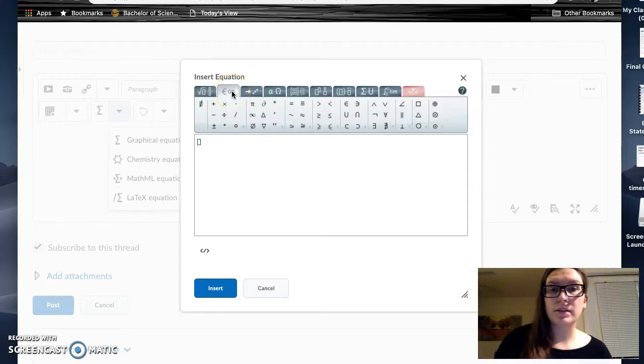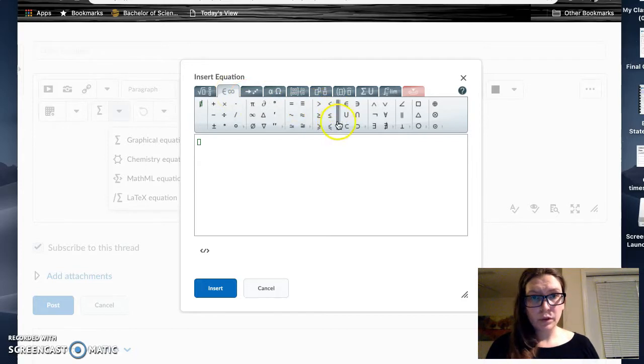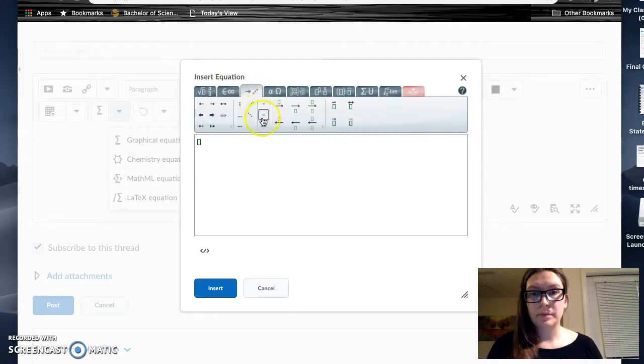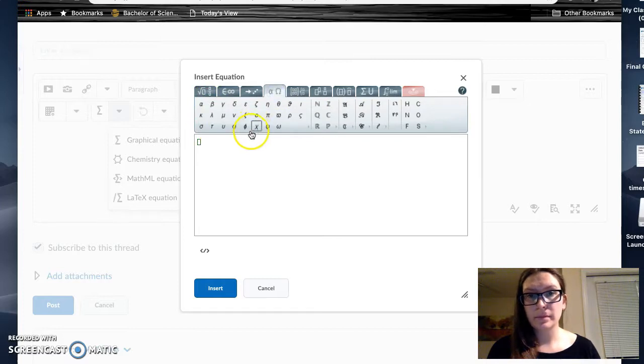Now the other features that we'll be using are your greater than or less than signs. You won't use these very often. These are going to be helpful for like if we're doing matrices later in the semester and you want to write out exactly your process and get help on it. Different lettering here, we won't really use all this.